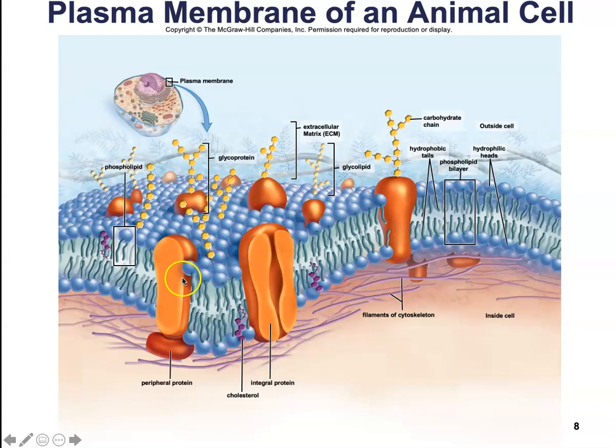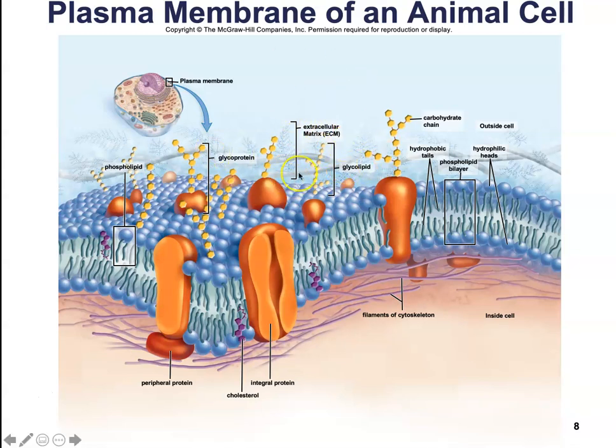And so you can see that here. This is showing you a glycoprotein, because here's your orange protein. Say this is an integral protein embedded in the membrane, and then it has a carbohydrate chain sticking out. Like I said, these are involved in being identifiers for the cell, and that's why they're only on the outside. Likewise, you can see here, this is a carbohydrate chain that's just sticking off of a lipid. So glycolipid, glycoproteins. Also, some other things to point out that I didn't point out in the last figure.